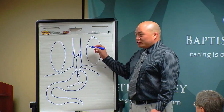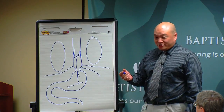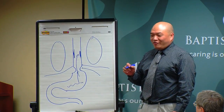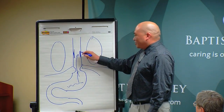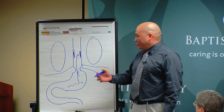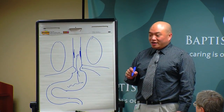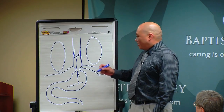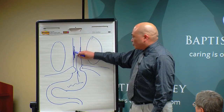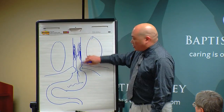So if you have those kinds of symptoms twice a week or more, that increases the risk of other complications, mainly erosive esophagitis, which happens in 1/3 of all people who have reflux disease. That is when the esophagus actually gets damaged from the acid. You get too many splashes of acid in here, this stuff gets inflamed, it can bleed, okay, and it can also very rarely rupture, but that doesn't happen very often. But most of the time, if you have enough esophagitis, over time, this esophagus will start to swell and get scarred down, and eventually it'll start to shut off, okay?